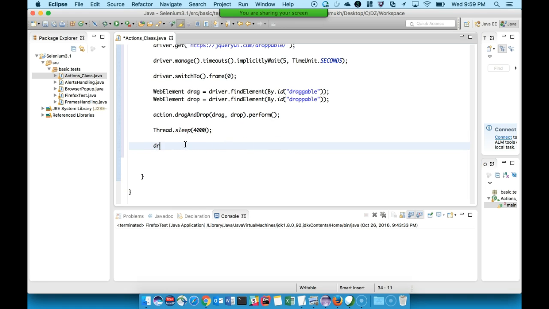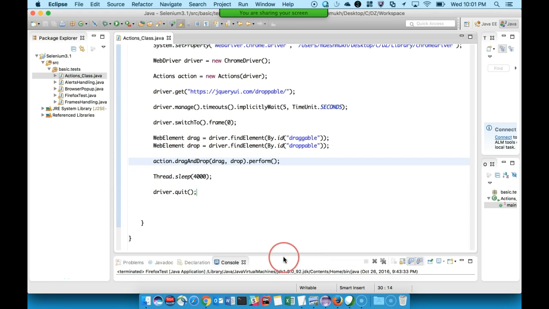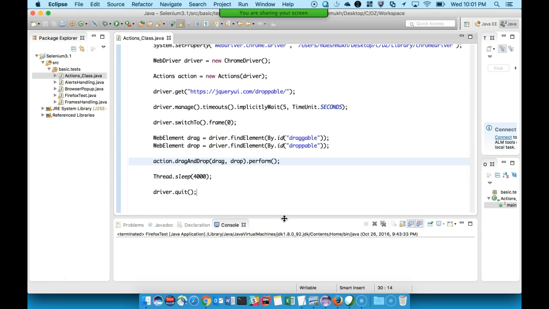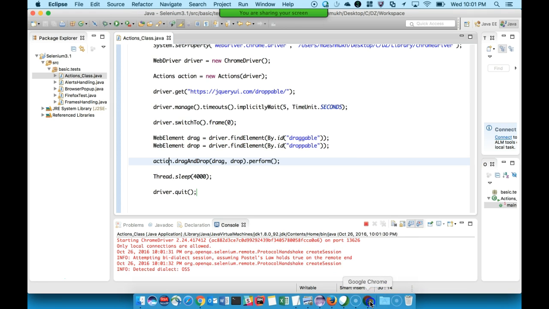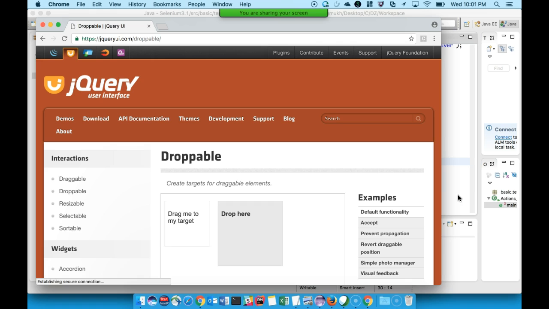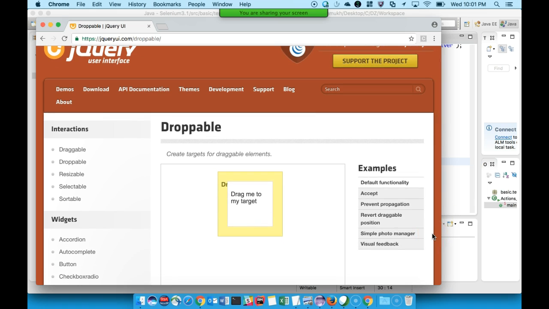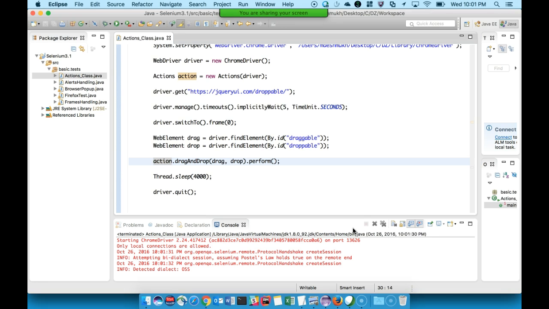And at the end, let me quit the driver. So let us try to execute it. And as you can see, it just dragged and dropped. As simple as that.